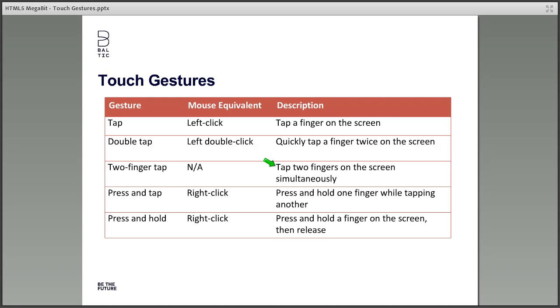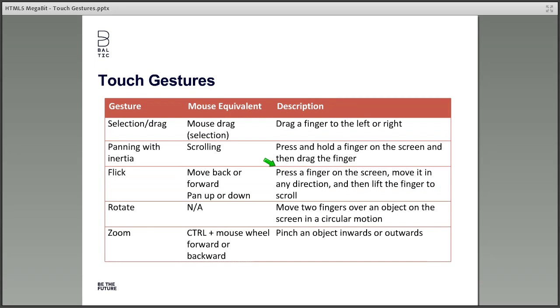So I can guarantee that if you have a smartphone, if you work on a tablet, if you work on a touchscreen device, you will use every single one of these gestures in some way or another. There are also a few more touch gestures, so feel free to pause the video if you want to test them out a bit more and have more time with them. But we have the selection and drag, panning, flick, rotate, and also zoom as well. So again, you will have done this all the time on your device.